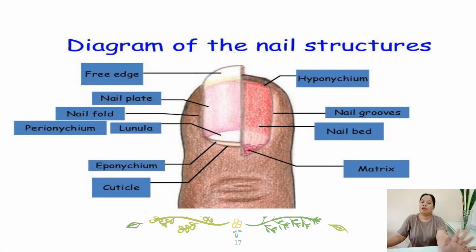So, we have here the diagram of the nail structure. So, free edge, tignan nyo siya. Ito ang ating free edge. Tumubo na siya. Sa ilalim ng free edge, ito siya, di ba? Ito yung hyponychium. Ito yung nasasaktan tayo pag pudpud na pudpud, yung pagkaka-nail cutter natin o yung pagkakagupit ng ating mga kuko. Hyponychium yung tawag doon sa ilalim ng free edge.